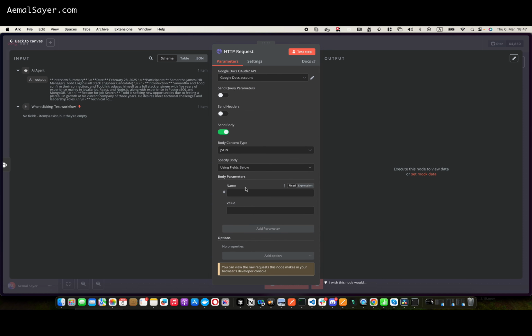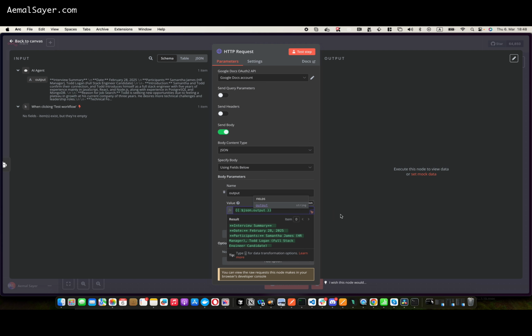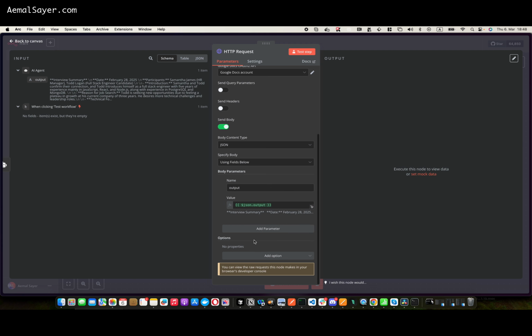I need two parameters. One is called output, which is this output. And optionally, the other one is a file name. Since I don't have a file name here, I'm just going to type test md2doc.